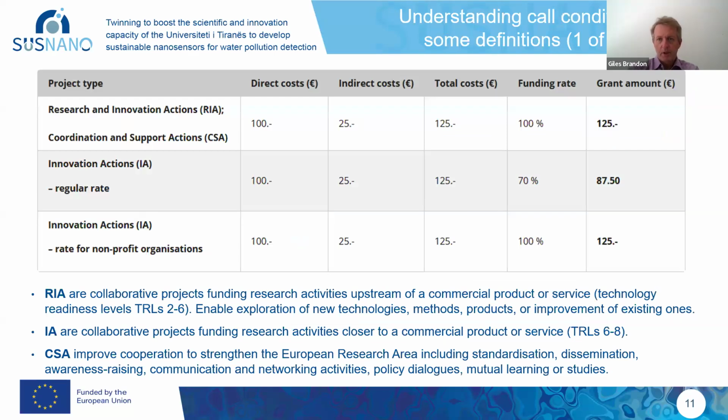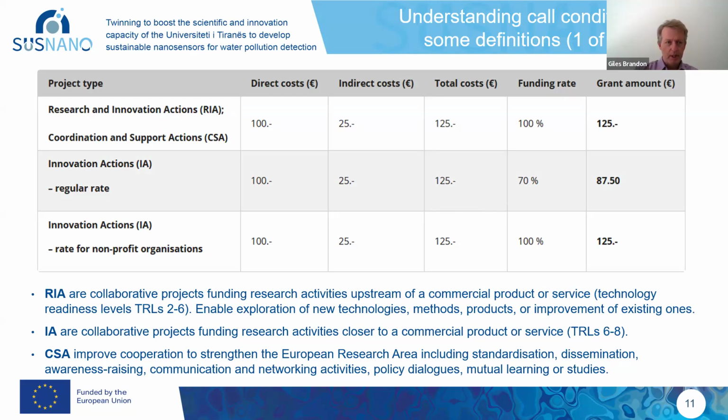I now move on to talk a bit about the conditions around Horizon Europe calls. What I need to explain to you is the difference. There are two things here. I need to talk to you about the different project types, and consequently, the different kinds of funding. So in this slide, you see a table.